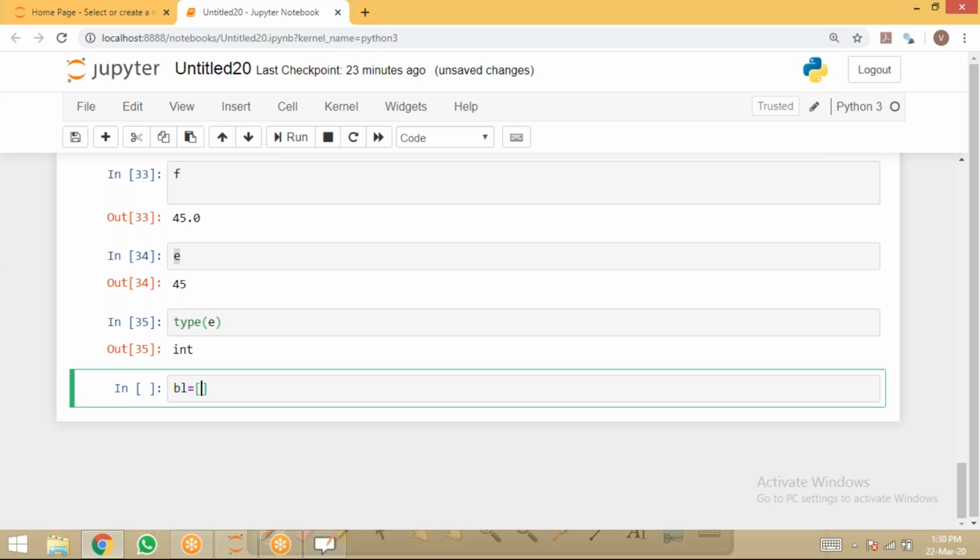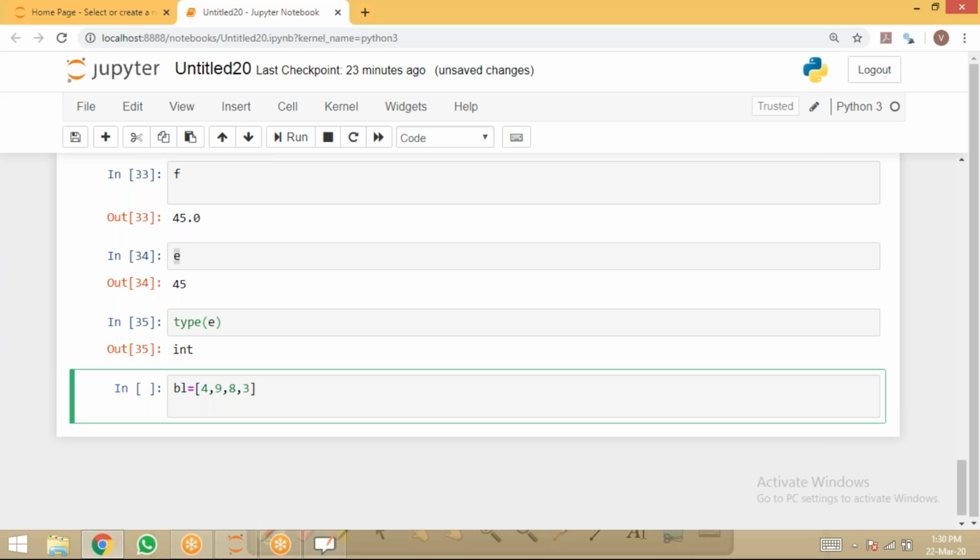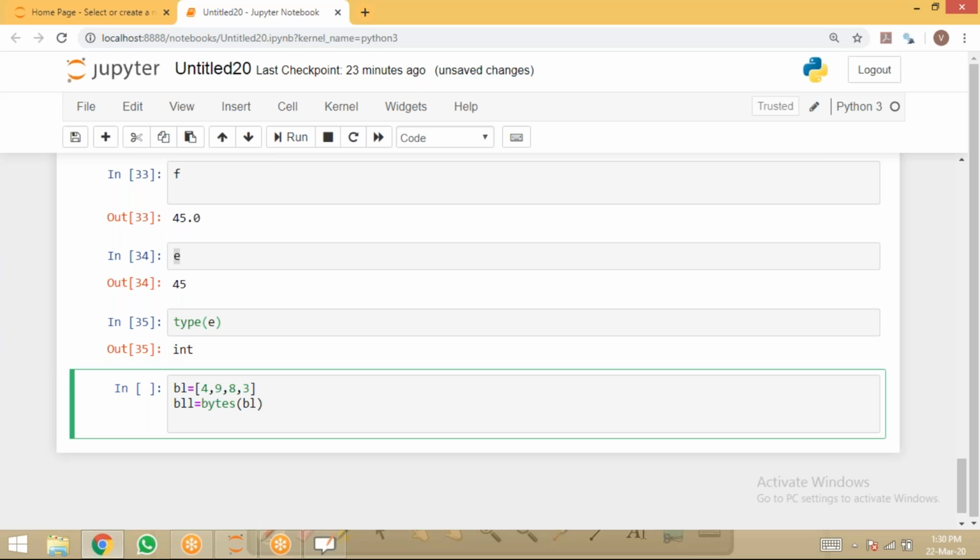We have converted BL into bytes. So what is the property of bytes? It can have only numbers from 0 to 255. Okay. So it can have numbers from 0 to 255 only.